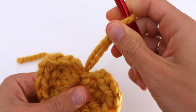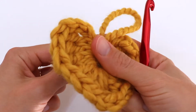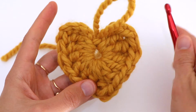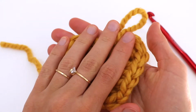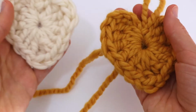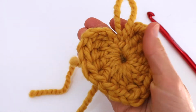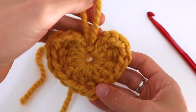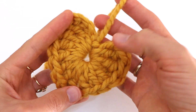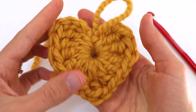And here you can cut the yarn or leave this loop to hang it, for example, to the Christmas tree or while you're making a present. This is the white one. You can add also this heart to any knitted sweater or scarf as a crochet applique.